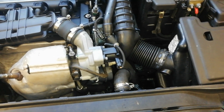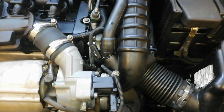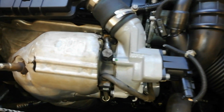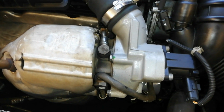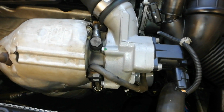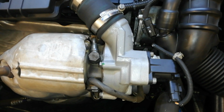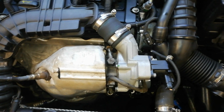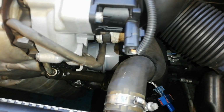So we'll pop the hood and have a wee look around, or as we call it in our part of the world, a bonnet. So the bonnet's now up, and he told me a brief bit, quite detailed, of what's going on here, and he told me he had the turbo reconditioned, and yes, it looks very like it. So there's been a few guys in here, clearly timing chain's been done, and this turbo's been reconditioned. There's a very new looking actuator there.